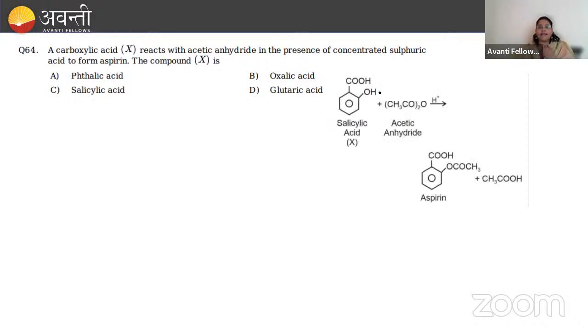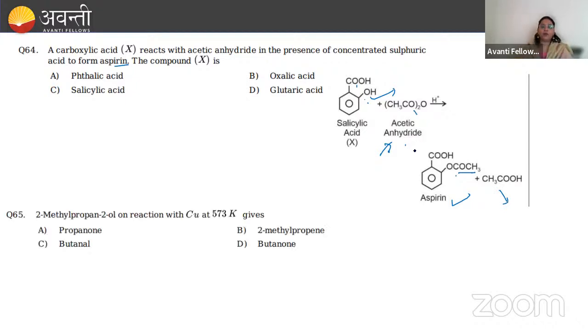Okay, so here you can see salicylic acid is our compound which on reaction with acetic anhydride gives us aspirin. Salicylic acid is this much, COOH and OH. Okay, that was asked. So salicylic acid is the compound which on reaction with acetic anhydride in presence of H plus or acid will give us aspirin, and this is our given reaction. You can see here hydrogen has been displaced and this COCH3 from this acetic anhydride has been attached to this oxygen. Okay, and one acid has been formed from this acetic anhydride. Right? Any doubt in this?